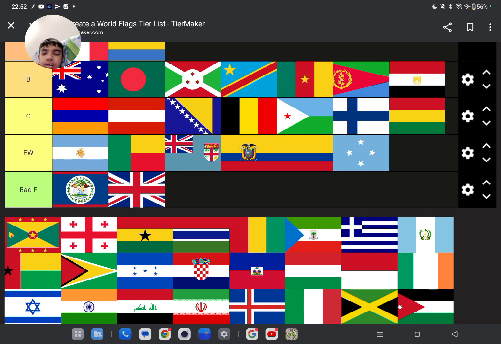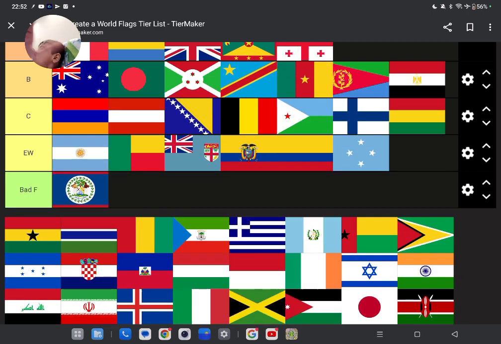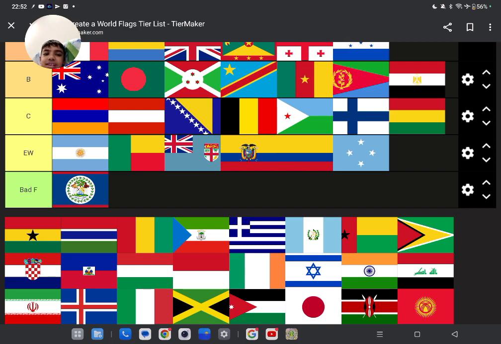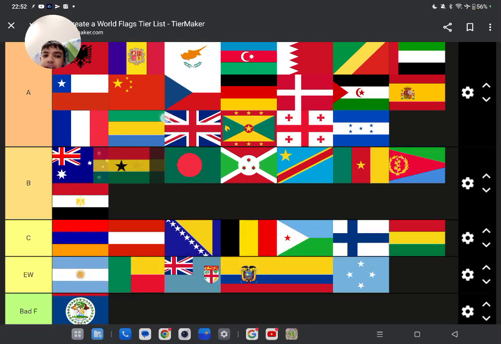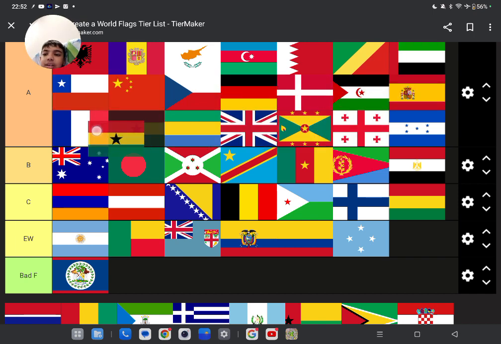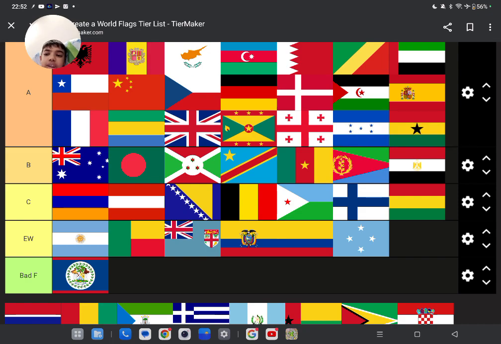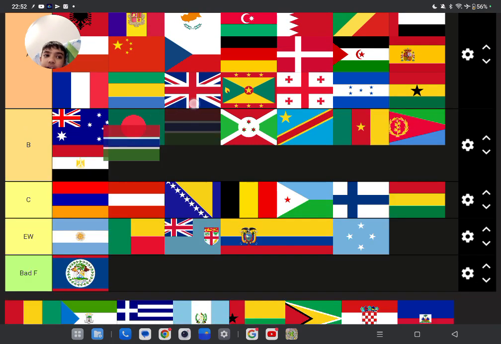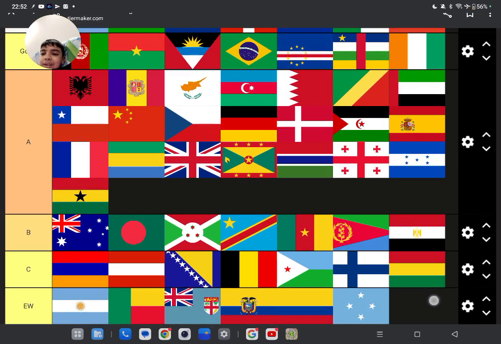Okay, I'm gonna end in 30 minutes. UK. It will be on top here. This will be on top here. This will be on top. This will be on here. And this A tier is just extending. It just almost extends. Gambia will be in A tier. OMG. The A tier is the biggest.